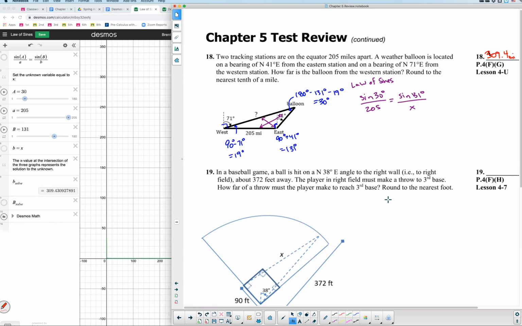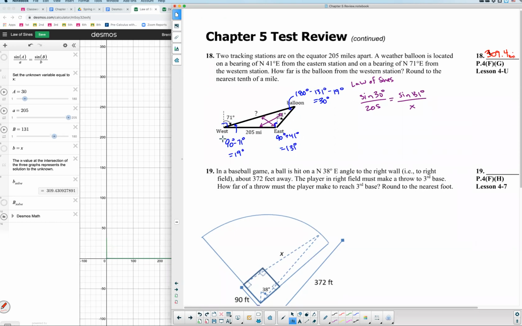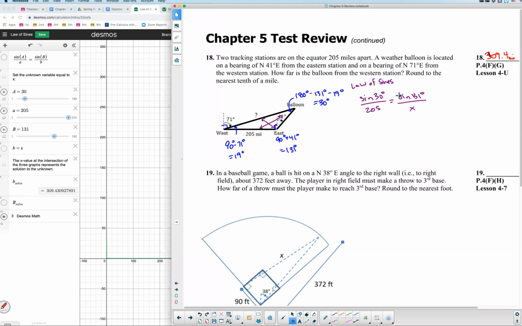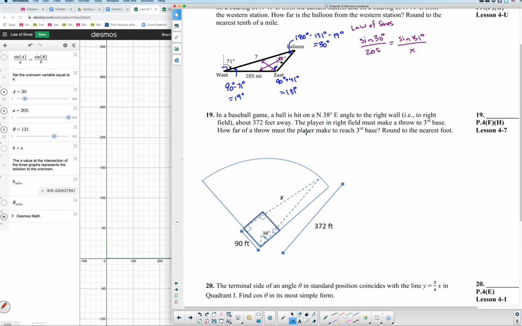Okay, now let's check out number 19. Again, I know the word problems can look like a lot, but they're actually a lot easier because they're only positives, and usually I have a calculator for them. Okay, so here's number 19.